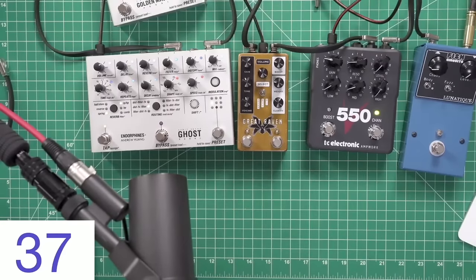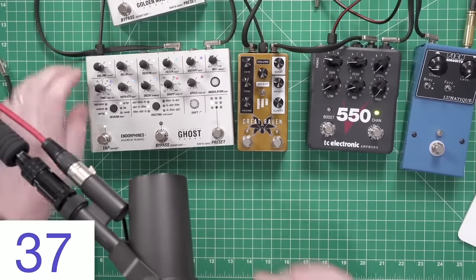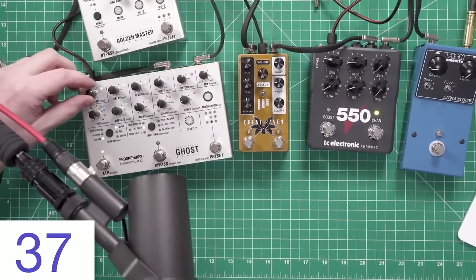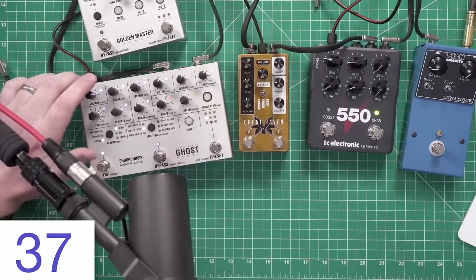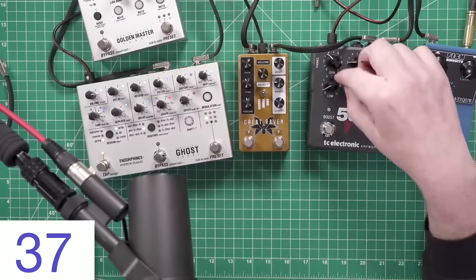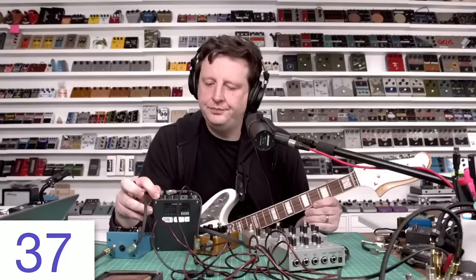The Ghost, which I'm excited to hear, is a collaboration with Andrew Huang, multi-dimensional effects chain processor. Yeah, I've spent a lot of time with this, and it needs its own episode. That's from Endorphins. Really clever, and not the easiest thing to show on the fly. There's a lot here I could read. From earth-shaking subharmonics and distorted drones to angelic shimmer reverbs and random glitches in between, Ghost is a pedal for the adventurous sound designer and the most demanding guitar and synth players. So basically, if you're smart, you can use that pedal.